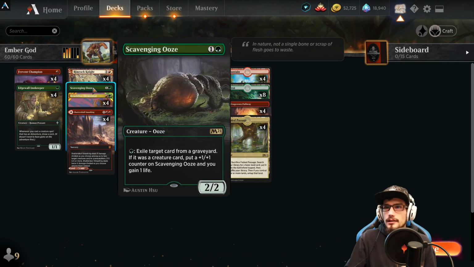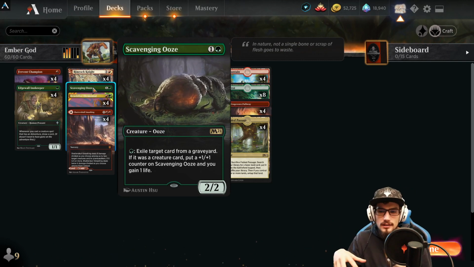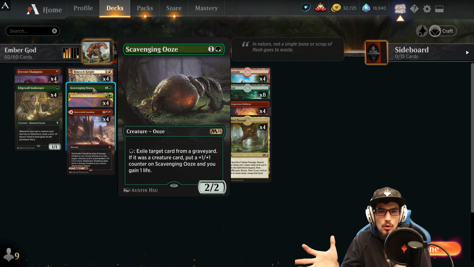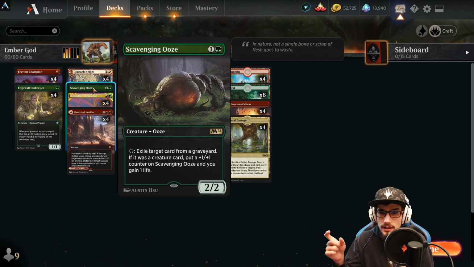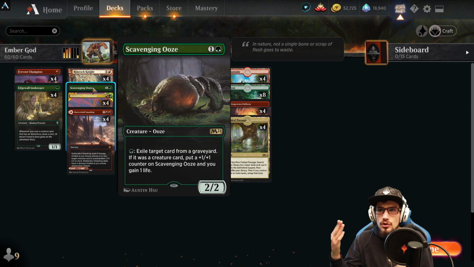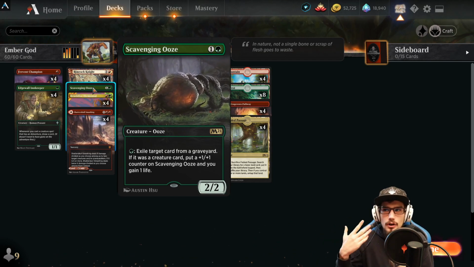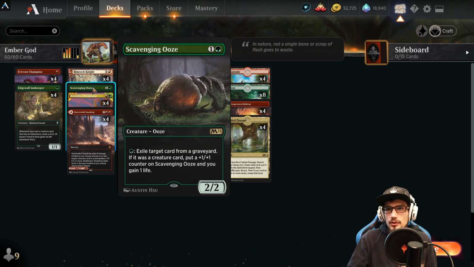Either way, Scavenging Ooze, this is just a must-have, in my opinion, against some of the Rakdos decks, all of the graveyard recursion, and it can even help to mitigate some of the rogue decks because you can eat your opponent's graveyard or your own, which is quite nice. So it's a 2/2, and we can pay 1 green to exile target card from a graveyard. If it was a creature card, put a +1/+1 counter on Scavenging Ooze, and you gain 1 life.